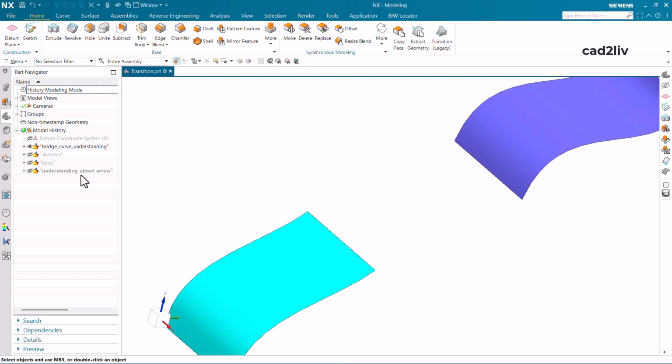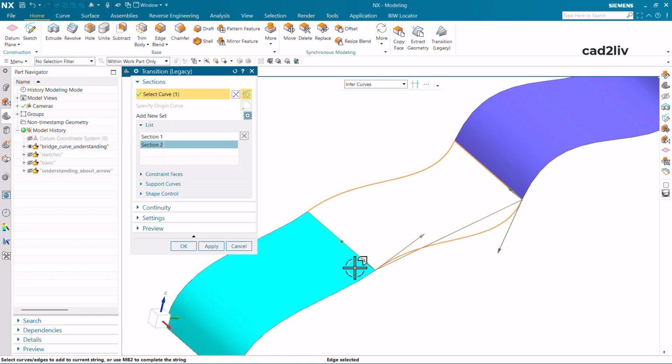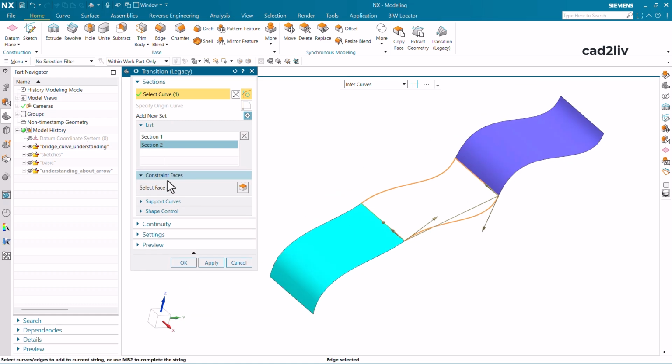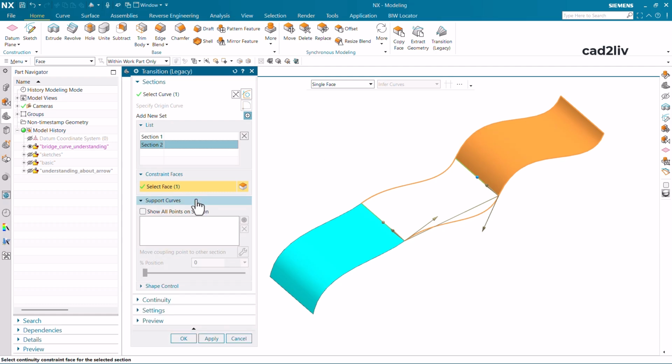Now just delete this. I'm just going to have some changes here. So just going to select this, press MB3, then this. Now I'm just going to have some disturbances with this. So let's start with understanding the constraint faces. For section 1, the constraint face is this. And for section 2, the constraint face is this. Constraint face means this is going to be related to the continuity while giving the relation. So if I just give the tangency here, it will take the tangency with this face. If I just give the tangency to this at this point, it will give the tangency relative to this face. Okay.